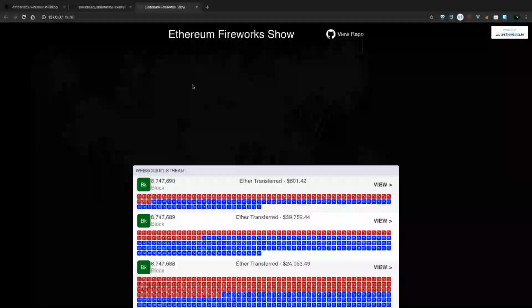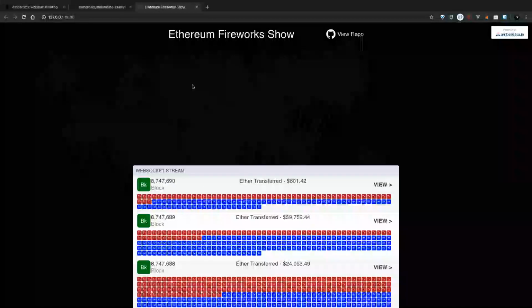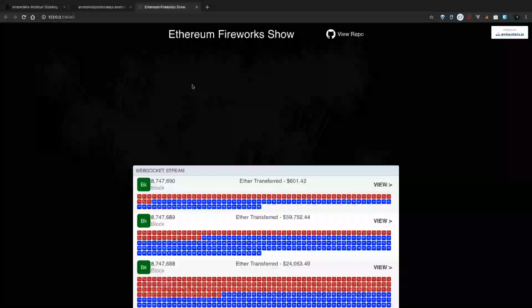Something else that would be interesting to look at would be to include token transfers and then adding up the value in USD of that token, and the amount that was transferred. That gives you a much better idea of how much value is moving through the blockchain, which is pretty cool.